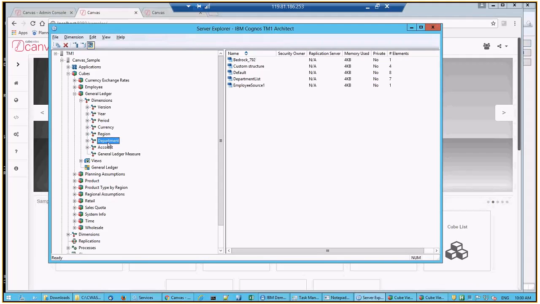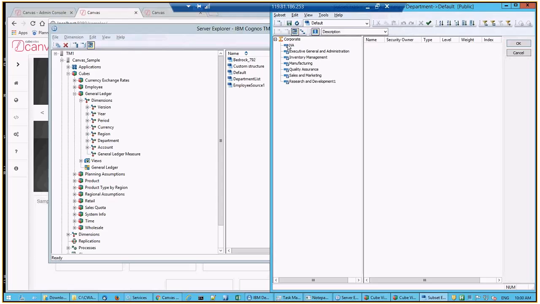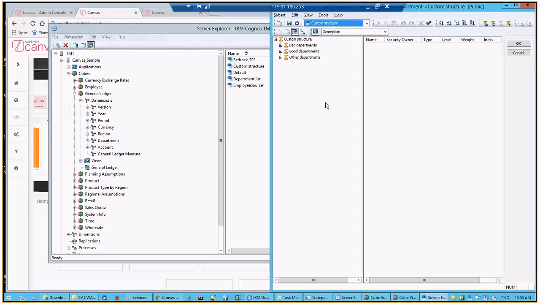There we have the department dimension, and we want to create a custom hierarchy, which looks like this one. We want the single departments, the lowest level, put into groups and consolidations of bad departments, good departments, other departments.